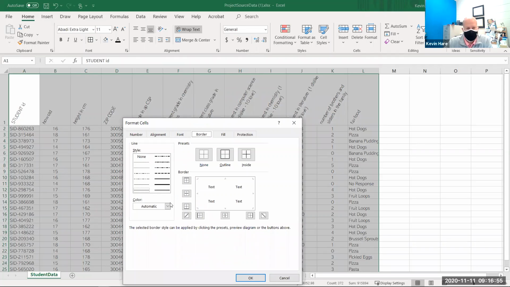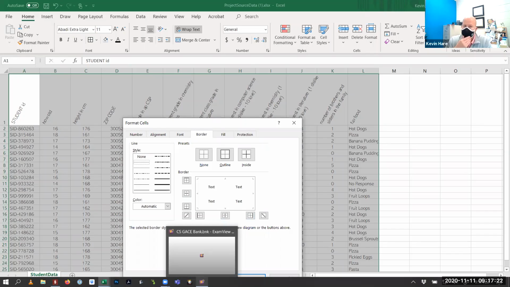And then this gives you a couple options. You can say, what color is my line? You can say, what does my line look like? And then you can say, where does it go? So I might want to take this dotted line here, and then I might want to put it basically everywhere, but not on the outside, right? So this is just the border of what's highlighted. This is everything else. And then you can say, oh, I just want the top of this, which in this case would be this line. I could do just the verticals, which would just be obviously up and down.